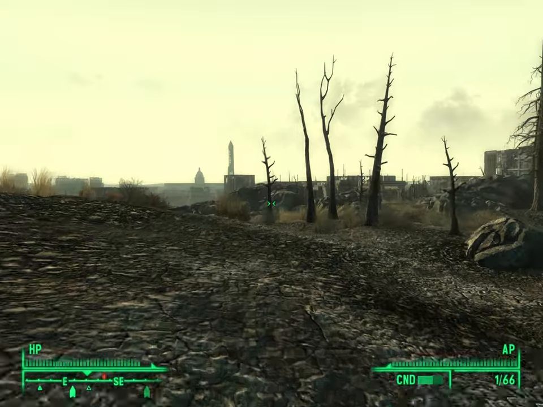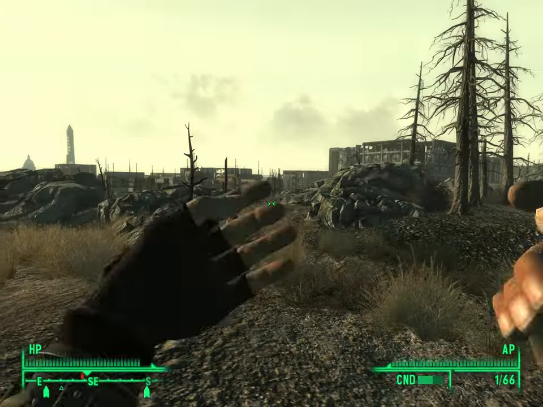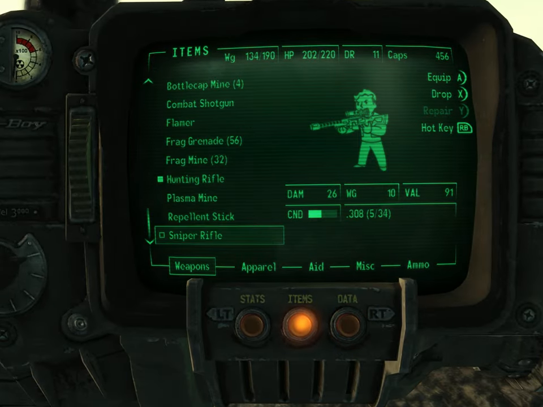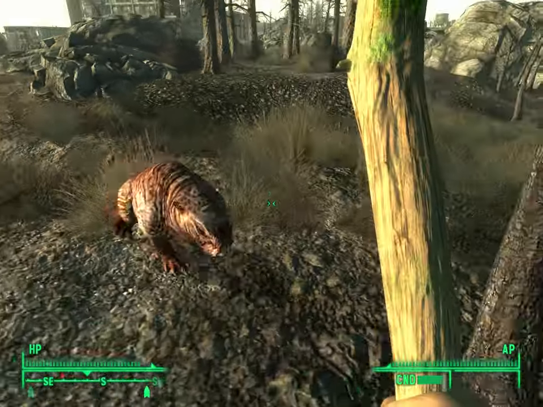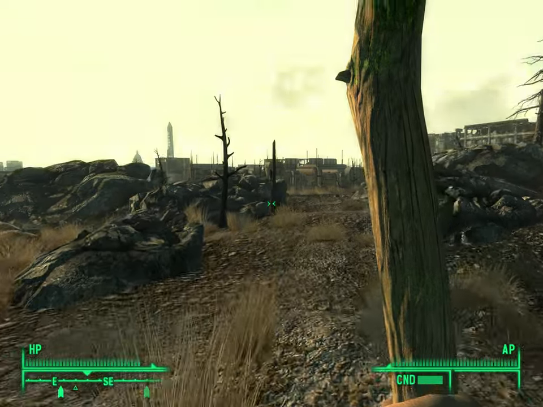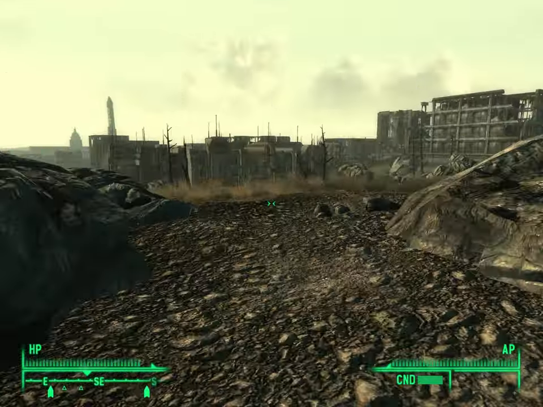We're going to hope that our companions don't kill the mole rat before we make it there. It looks like a foe, and no, no, no, I don't want them to reach it before I do. Repellent stick, there we go. No, no, dog meat. Stupid dog. I was a little bit too slow at reaching it.